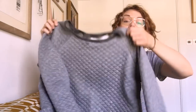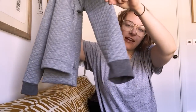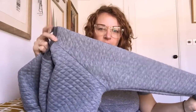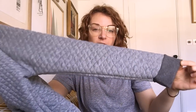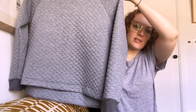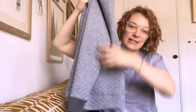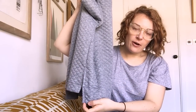So I got 3 things finished, which is pretty mega. The first was that Grainline Linden that I told you about, in the quilted jersey, with little cuffing. I was a bit ashamed actually because I wanted to get a perfect match, but I couldn't find the ribbing in exactly the same colour, but still pretty good. I also made it slightly longer at the back and it has little slits at the side, which I quite like as well.